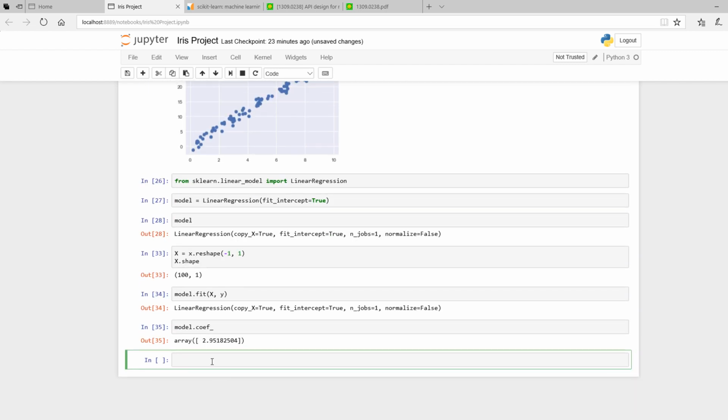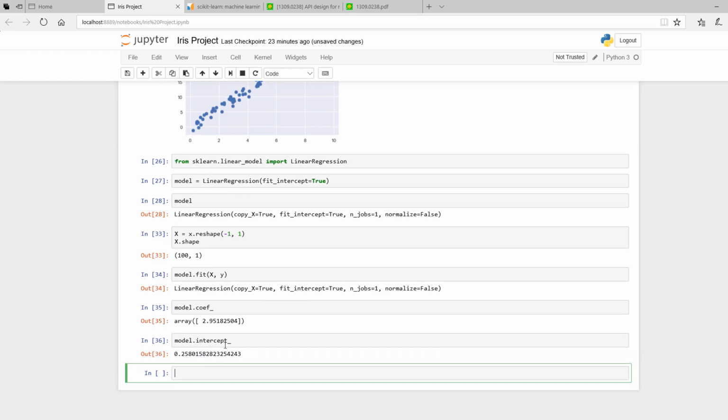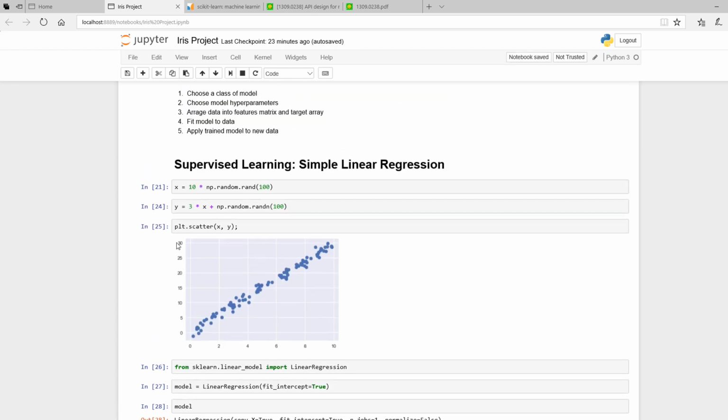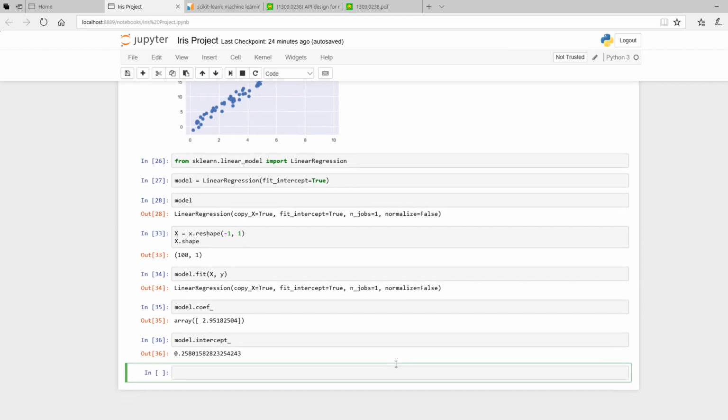Let's look at the intercept and see what it found: 0.25, which isn't too far from 0. Because the data is random, it's roughly around there, and it's not too far from the coefficient and intercept that we specified.